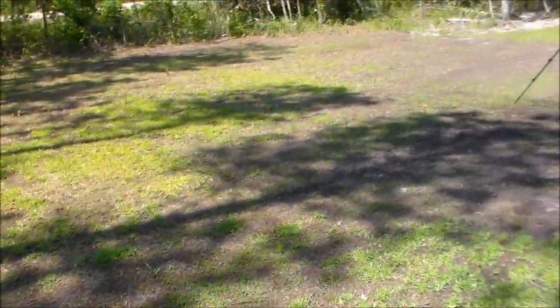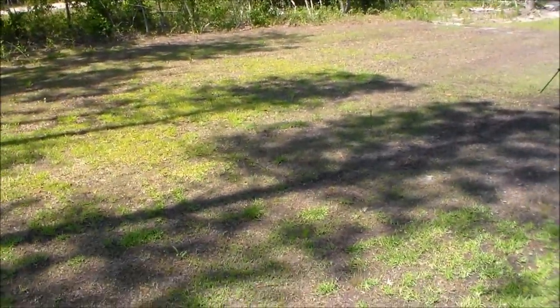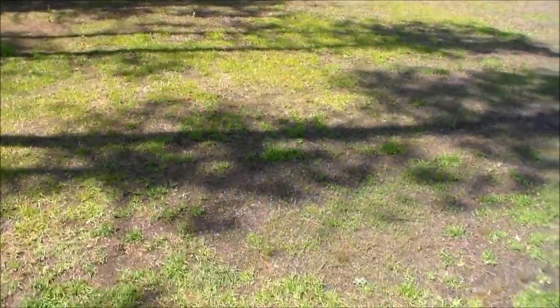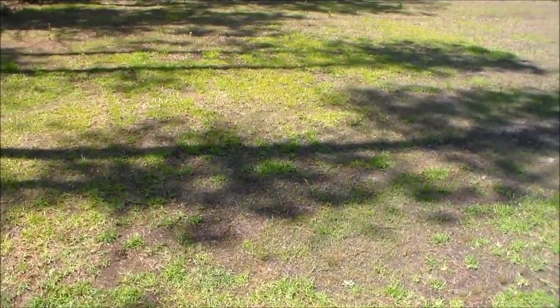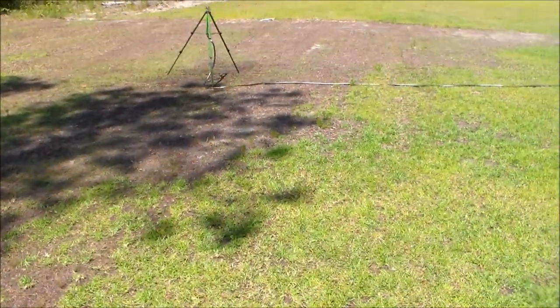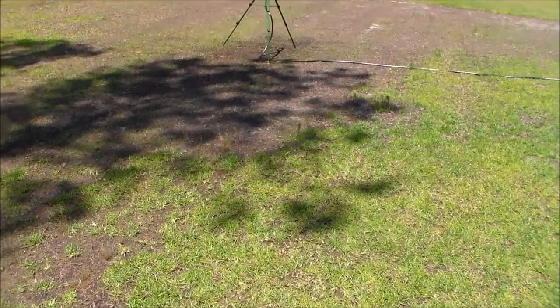And apparently that worked, because as you can see, there is quite a bit of grass, that's new grass that's coming up, and we'll continue at it and see how far we get. I guess that's it. Thanks, bye.